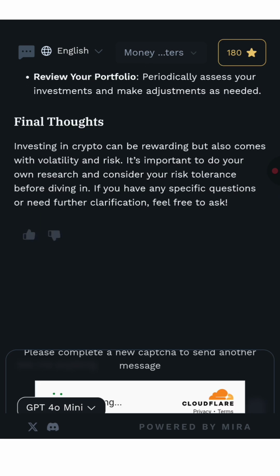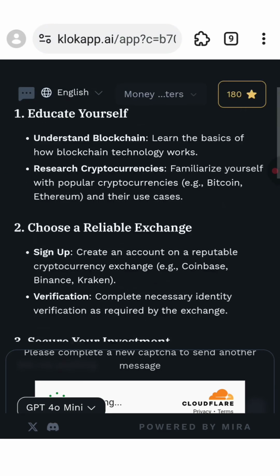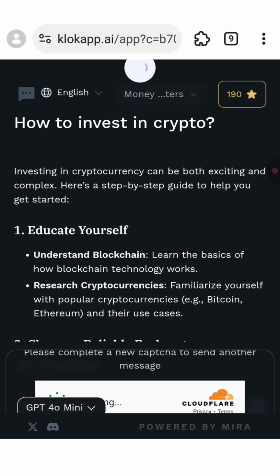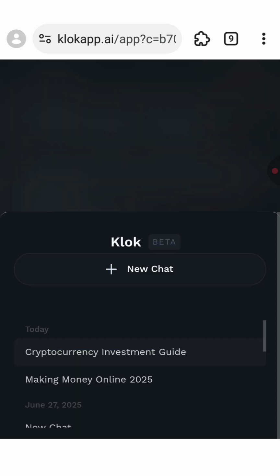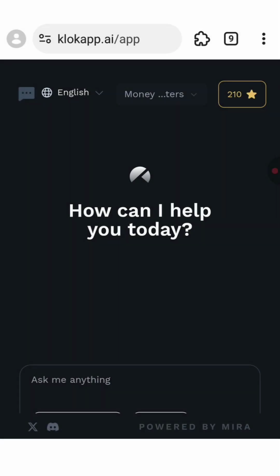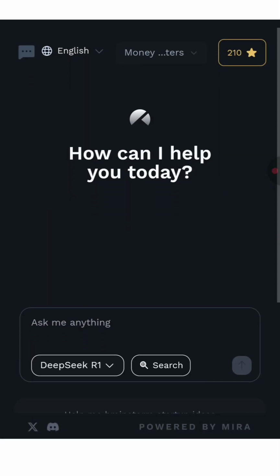Now let's go back to the top and start a new question. So click on this icon on the top left corner, then click on New Chat, and you will land on this page again.